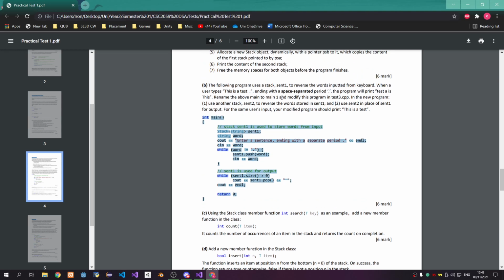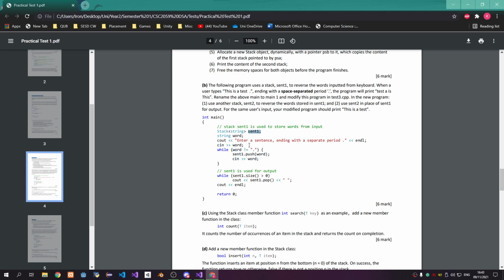Okay, so rename main to main1, modify the program in test3. In the program, use another stack, send2, to reverse the words stored in send1. So send1 here is a stack. They ask the user to enter a sentence ending with a dot. They're going to enter a bunch of words, and the words get stored onto the stack one by one.